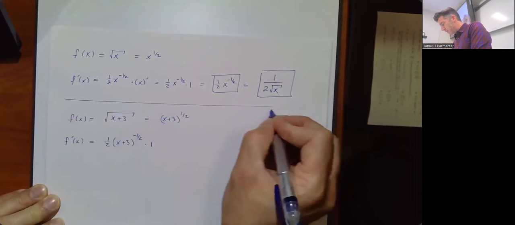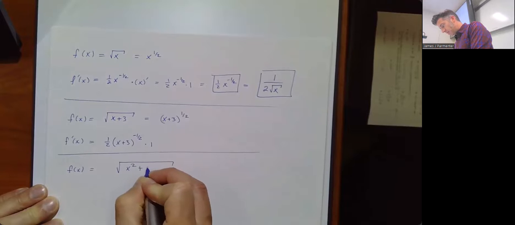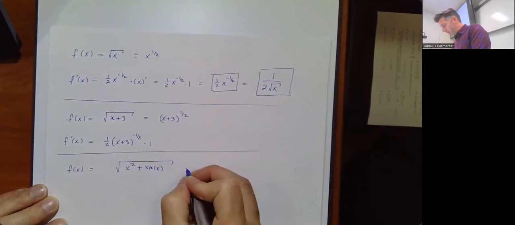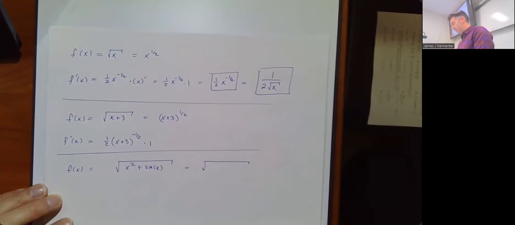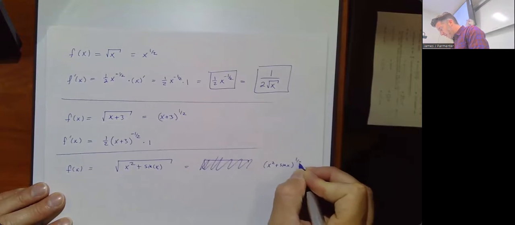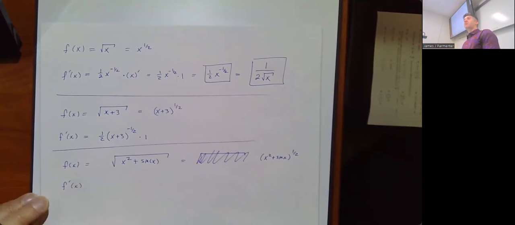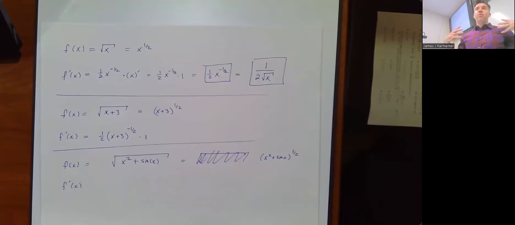Now, let's make it even more fun. What if our function was something like the square root of x squared plus sine of x, or preferably x squared plus sine of x to the 1/2 power? Now we really do have to use the chain rule. When I take the derivative, I'm still doing the derivative of the outside function and leaving the inside alone. That's always kind of the gist. We're saying I have some stuff raised to the 1/2 power. The 1/2 power is my outermost function, the thing that's happening, for lack of a better word, last. But we have to kind of reverse order and deal with it first.